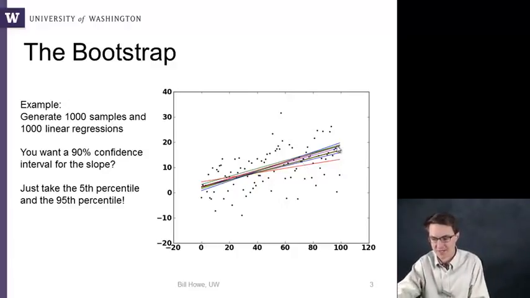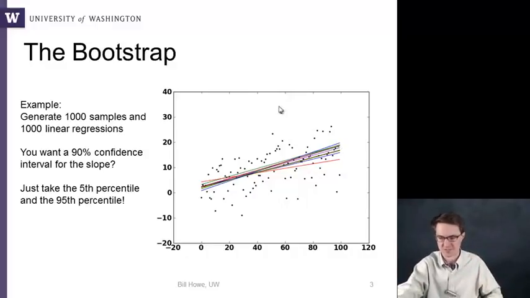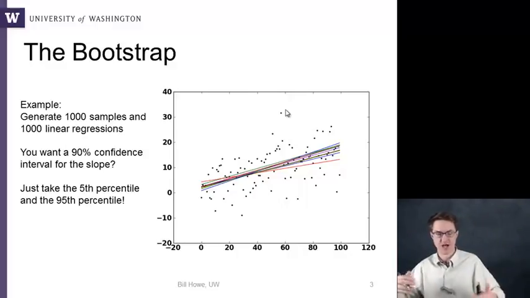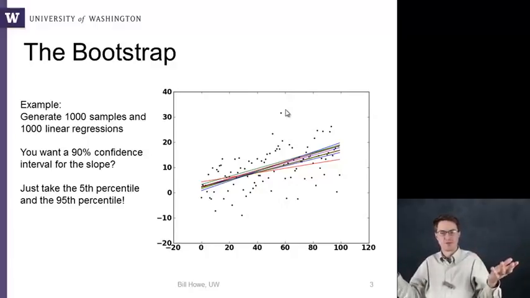And I've done that here 10 times or so, and you see that the line does wiggle because some of these points were missing. So for example, this outlier up here may have been missing in some of the bootstrap samples, and therefore didn't influence the line, and so it shimmies around. But it stays sort of confined to the data because you're still drawing from the same sample data set. And so by reasoning about how much that wiggles, you can compute things like confidence intervals over these statistics. So if you want a 90% confidence interval for the slope of this regression line, just do this a bunch of times, take the 5th percentile and take the 95th percentile, and you've got it.